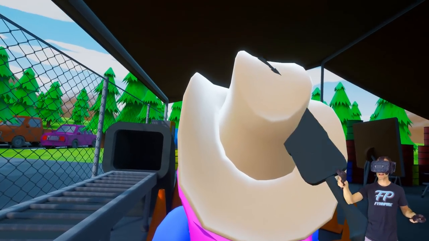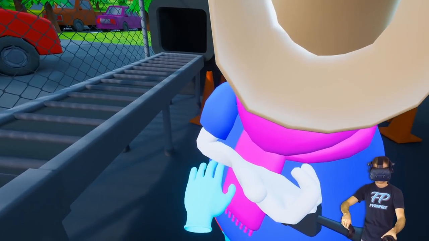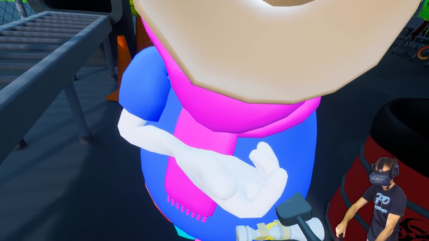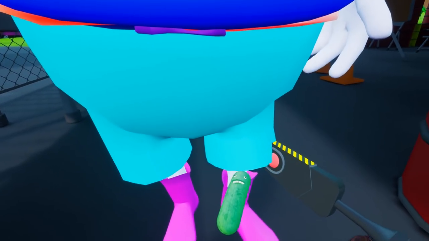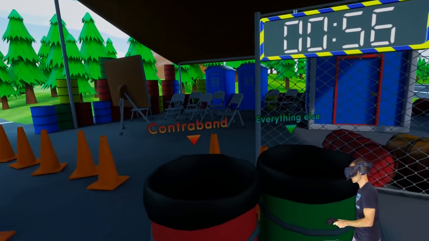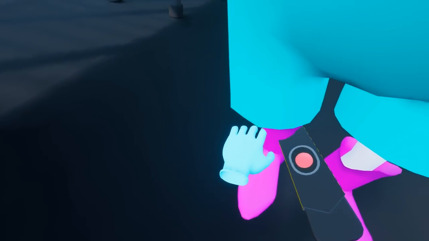Hey, bud. What are you hiding under that hat? I don't think he's got anything under the hat. I think it's fine. All right, what do we got? Oh, something in his gut. He ate a banana with a scope attached. Anything in your pants? He's got a pickle in his shoe. That is cool.